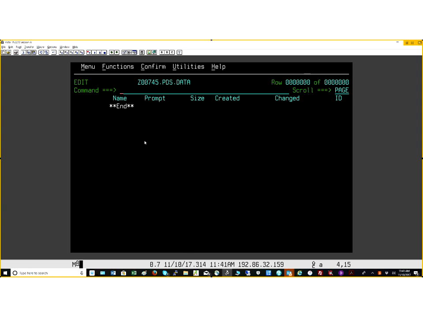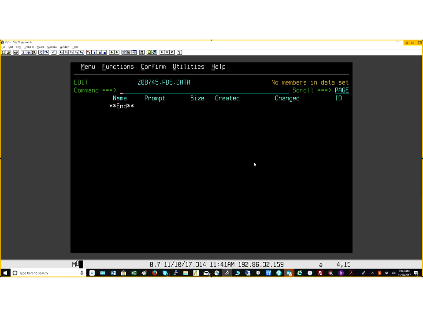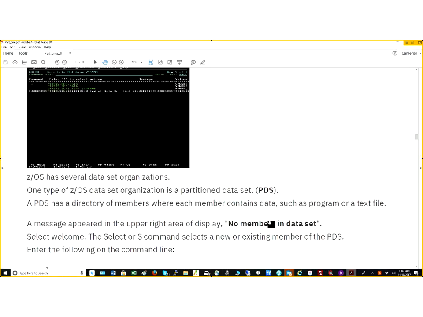So what am I doing here? Okay, yeah, I've got to remember to hit the function key. And if I go into pds.data, it's going to say I don't have any members in it. Why? Because I deleted all the members. I had members in it, but I deleted them. Okay, so what this exercise is going to have us do is create some members.